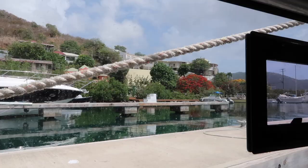I am looking out right now. It is beautiful, the sun is out, and I am currently in my bedroom. There are four bedrooms on this boat, and this is one of them. It is actually super spacious. It's not tiny at all, and I have started to unpack. It's so fun that we are here. I can't wait to experience what the British Virgin Islands is.